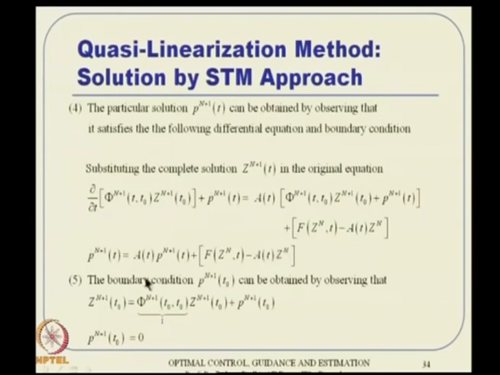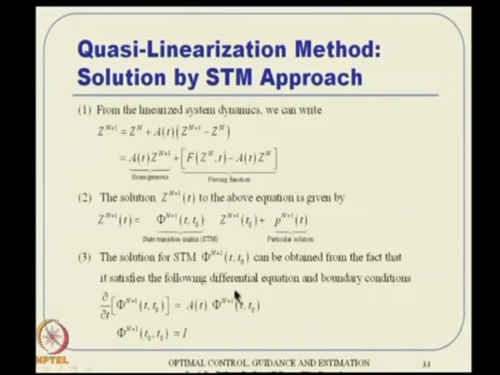Alright. So, this is how we get the differential equation for this, but that is not everything. You also need a boundary condition for that. So, how do you compute that actually? That can be done this way: you go back to this z n plus 1 t 0, which is given like this, and you substitute t 0.